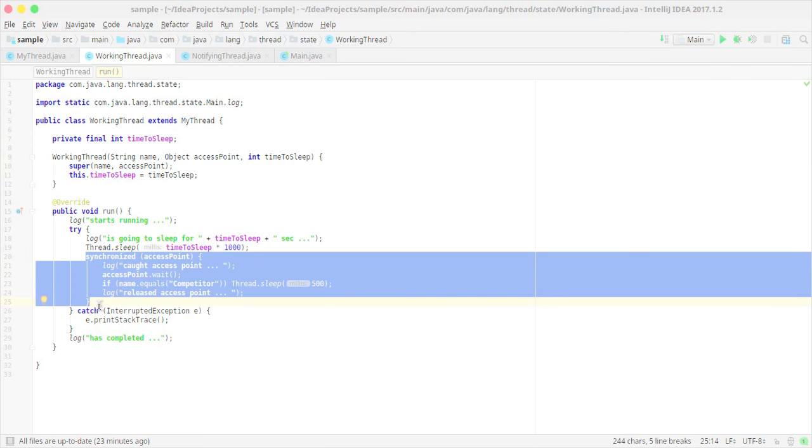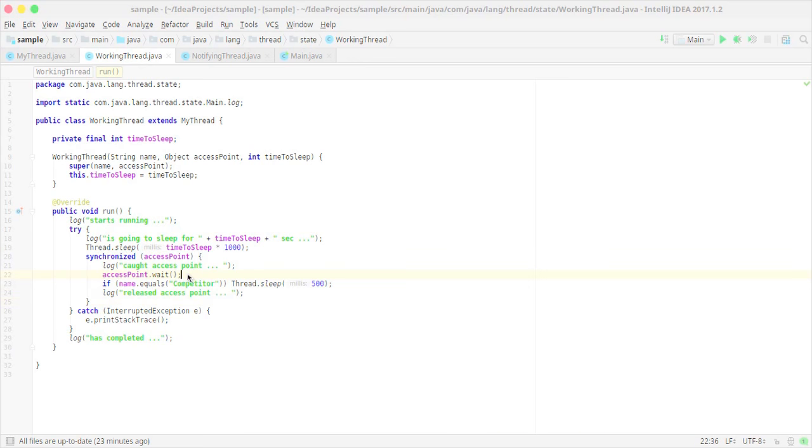It catches access point and calls access point wait. Here we have a little logic that if the name of our thread equals competitor, our thread is going to sleep for 500 milliseconds. Then it releases access point and finally prints that it has completed its job.